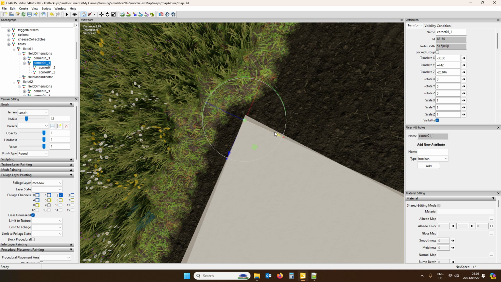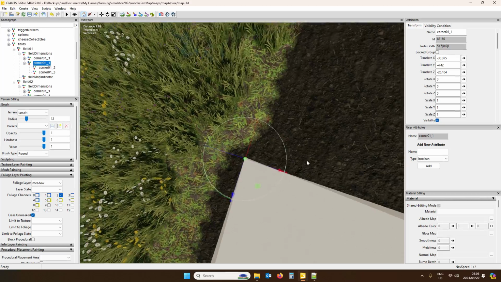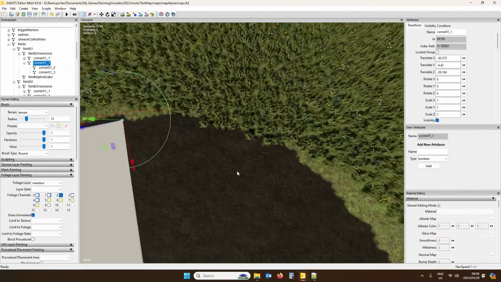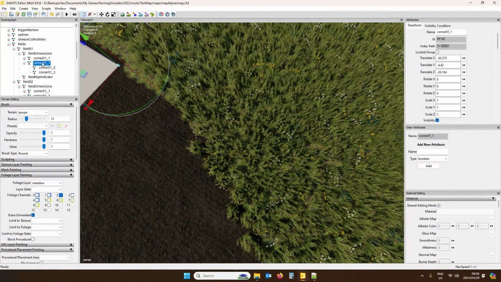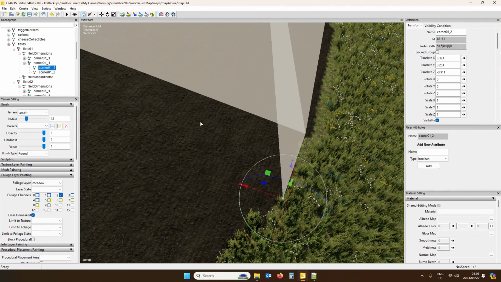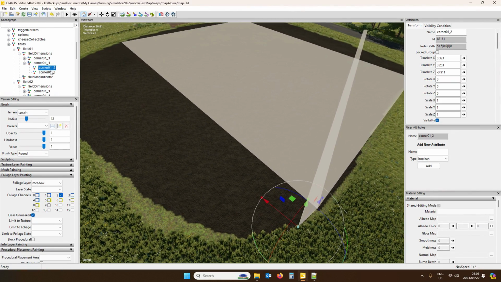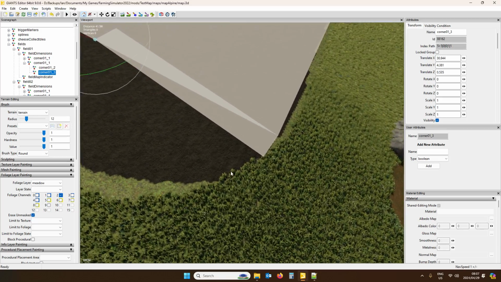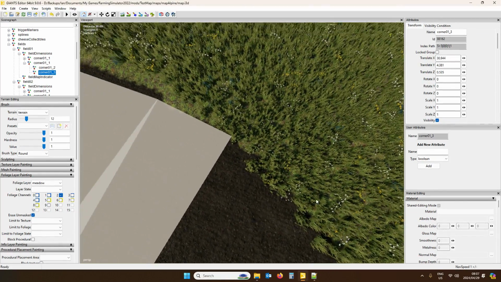I'm a little bit over. I can move it a little bit there, for instance, and maybe it's a little too far over, but that should be all right, just like that. Then we go to another spot. Now, the more corners or dimensions you put on the field, the nicer and smoother the corner will be. Control B on the third one. I'm going to drop this angle in there, like so. All right, that looks very good.